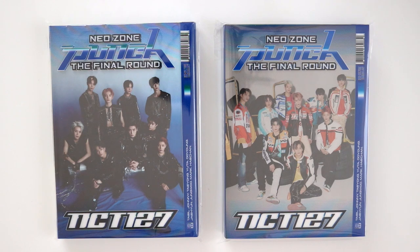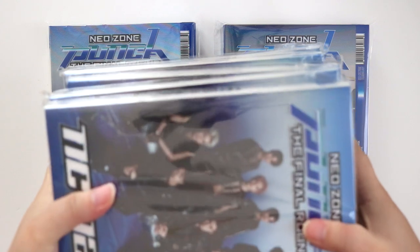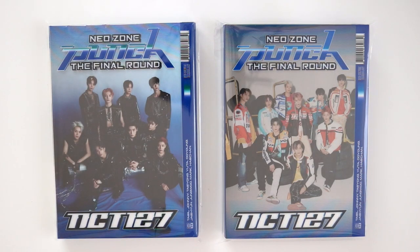I ordered from K-Town for you again this time. I actually have a few different orders of Punch coming in, because my friends and I went a little crazy and ordered a lot this time. So there'll probably be a few more unboxings after this one if you're interested in seeing our pulls. For this order I actually have 15 albums, so I have more down here on the floor, but for this video I'm just going to open these two copies and show you the photo book.